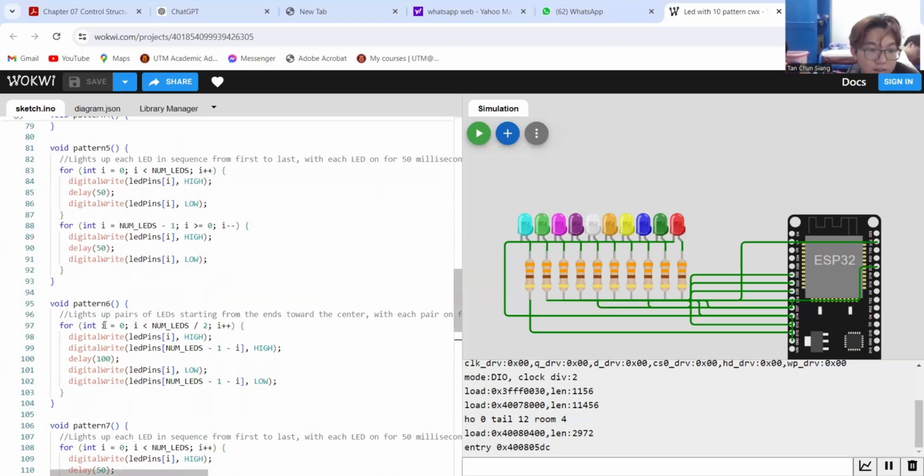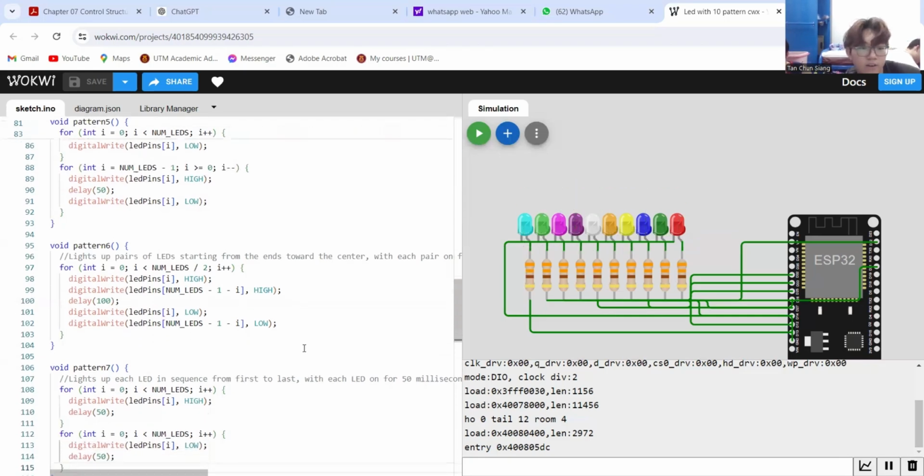As you can see, i equals 0, i less than number of LEDs divided by 2, so we have just 5 loops in this, and the LED goes high at number of LEDs minus 1 minus i. So we get the LEDs from the two ends lighting up until the center, and then turning off again.